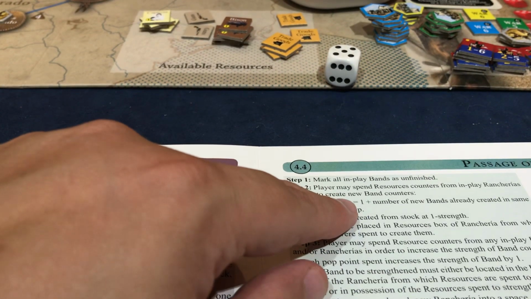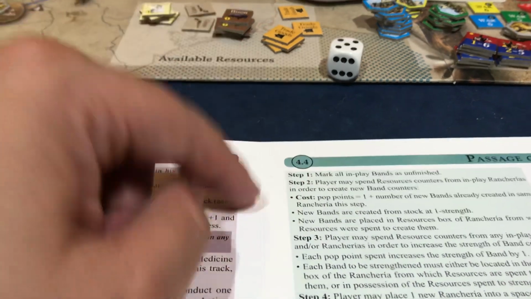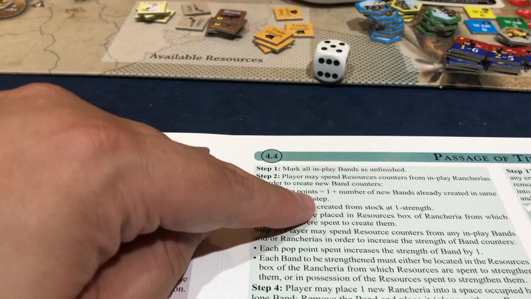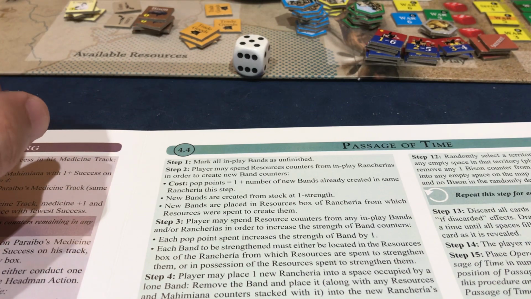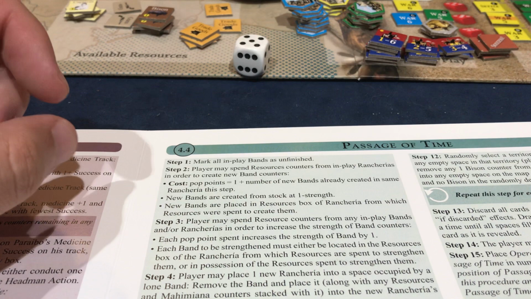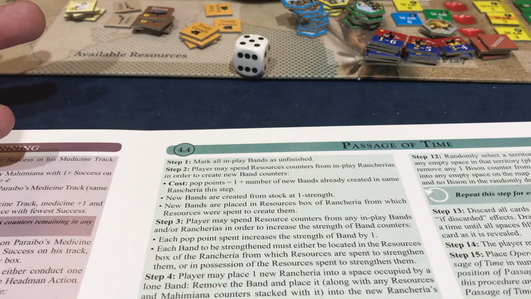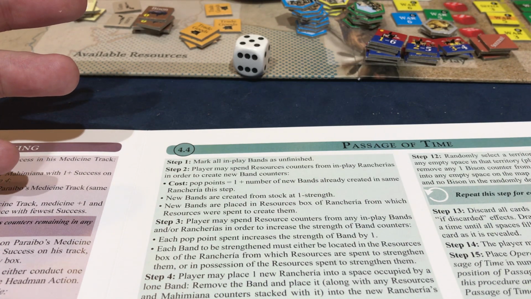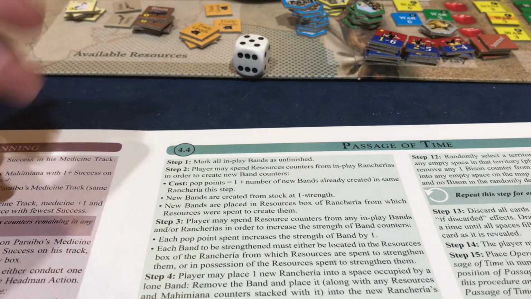Player may spend resource counters from in-play rancherias in order to create new band counters. So what does that mean? It tells us we can spend population points equals 1 plus the number of new bands already created in the same rancheria this step. So I think your first one costs 1, and then your second one would cost 2, and then your third one would cost 3, right? I think that's what that's saying.